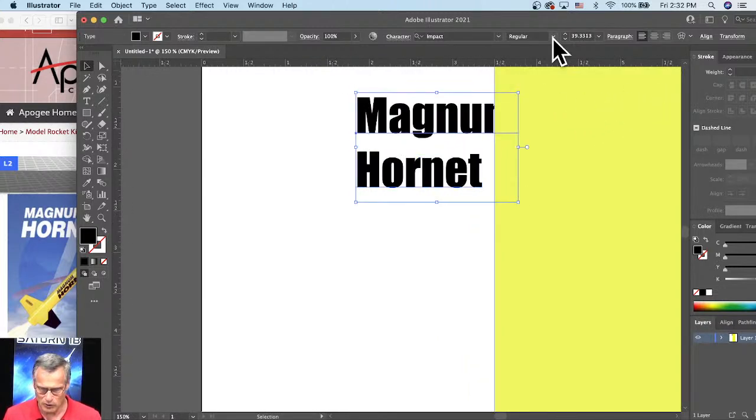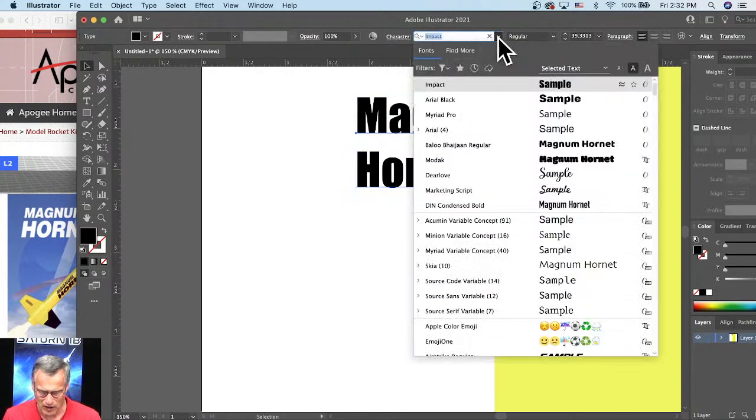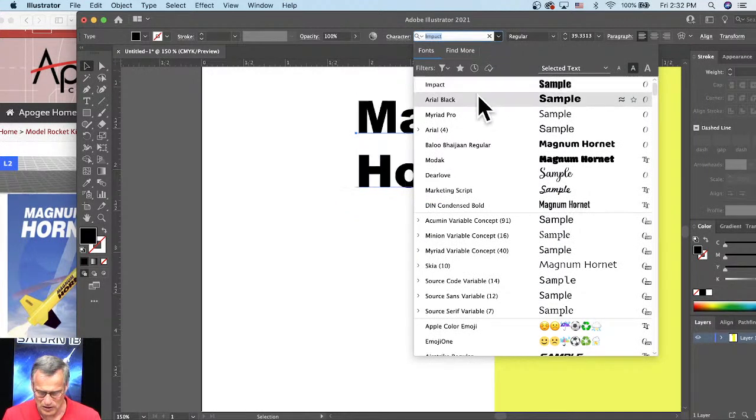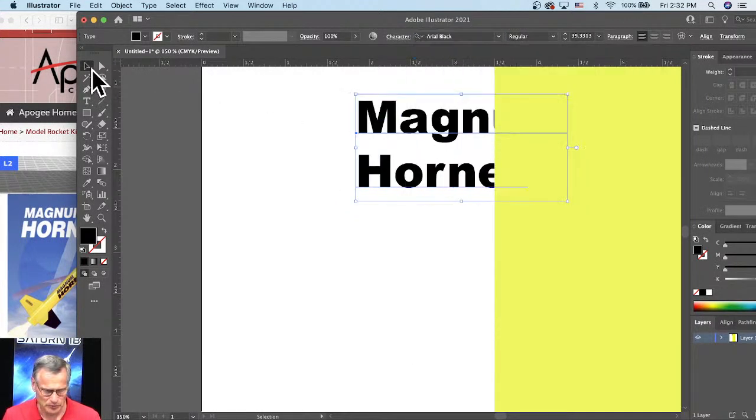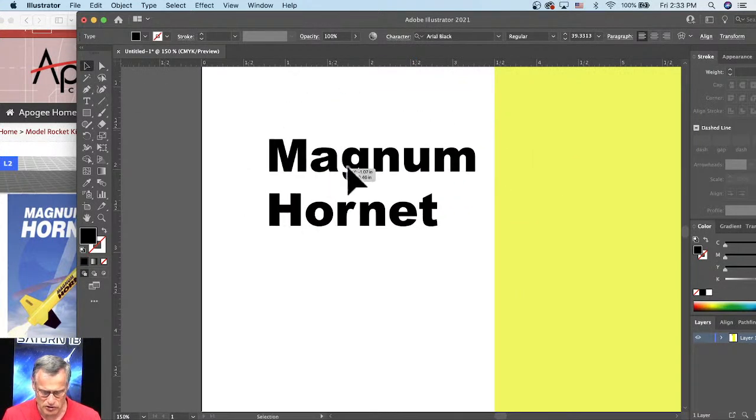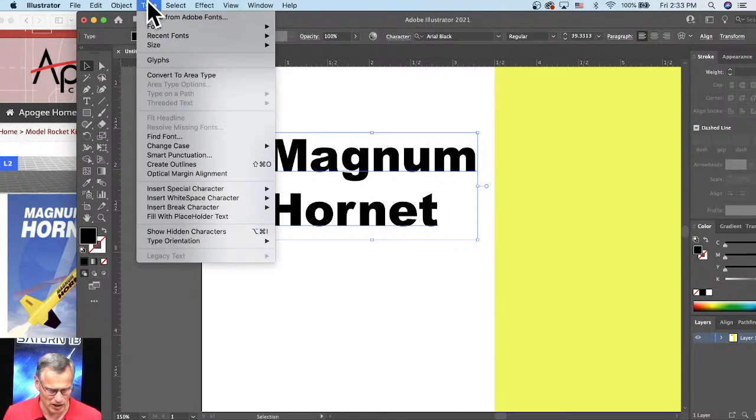But first I want to make this larger, and then I wanted to make it italic. What's going on here? I still can't make it italic. That's just because of the font. But I can italicize it in the program that I'm using, Adobe Illustrator. Oh, don't be giving me the spinny ball.